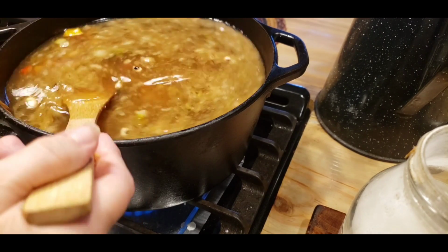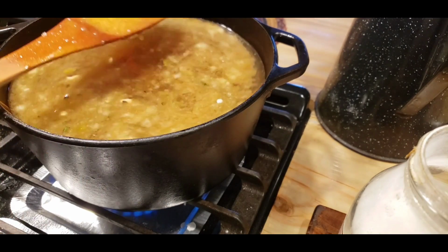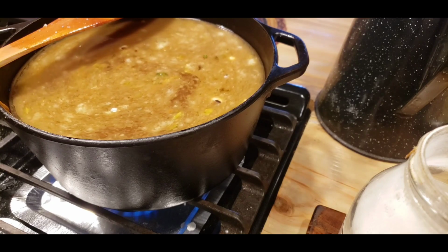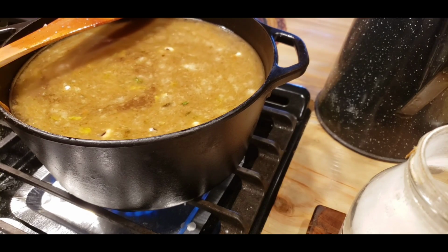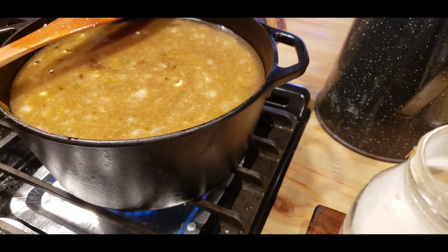Because when I cook a big pot of brown beans, I cook it about half a day, because I like my beans really good and tender. But black-eyed peas are just a little bit faster on cooking. So what we're going to do is we're going to stop here. That's all we're going to put in there except our seasonings.